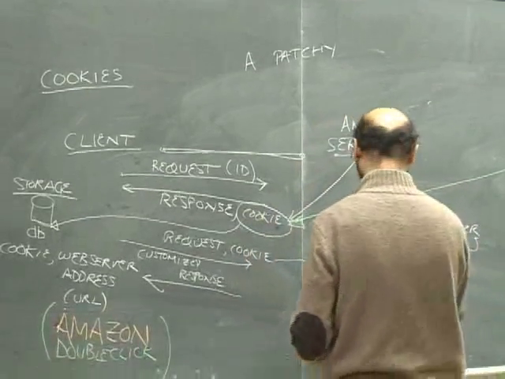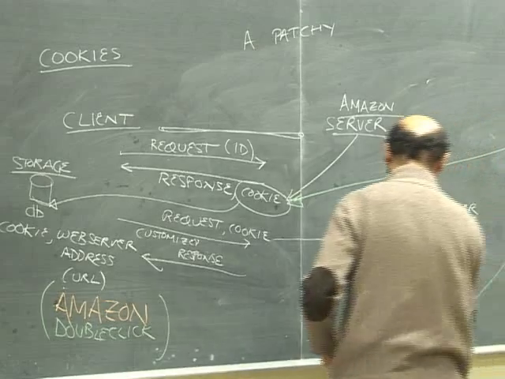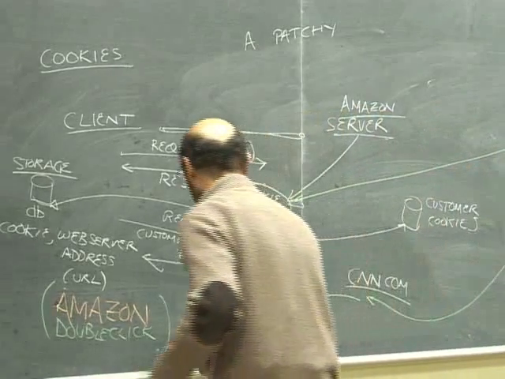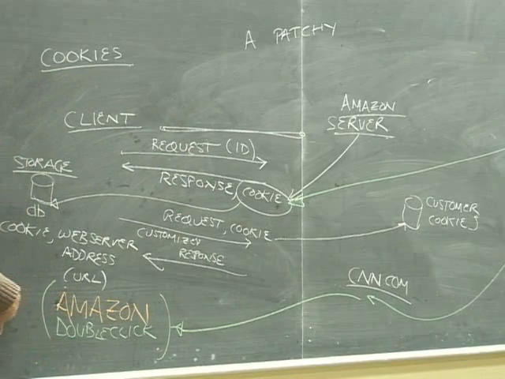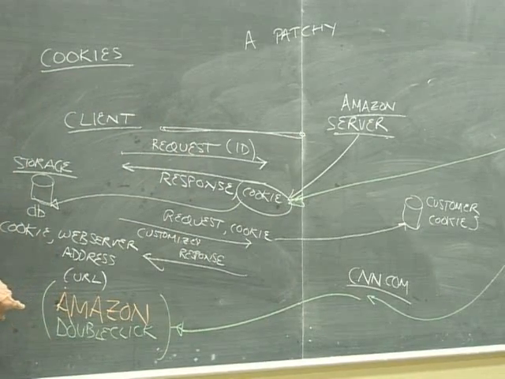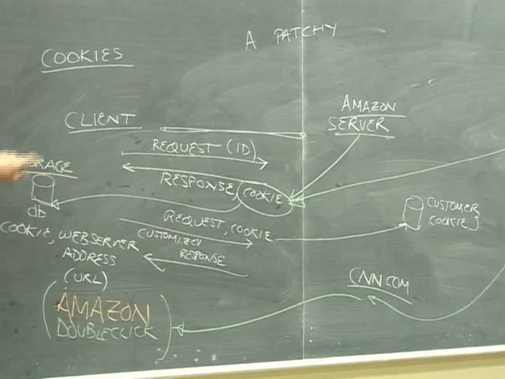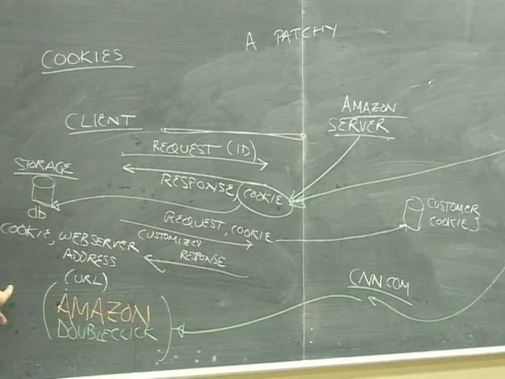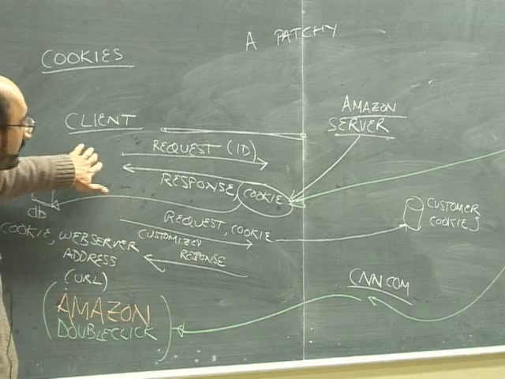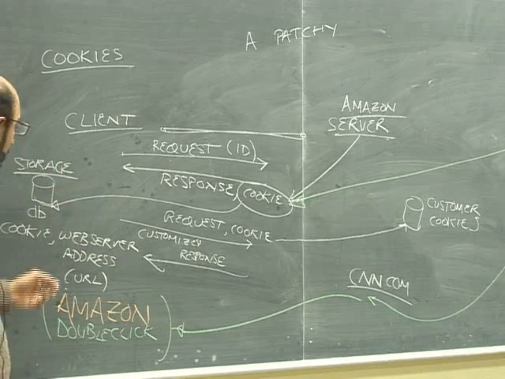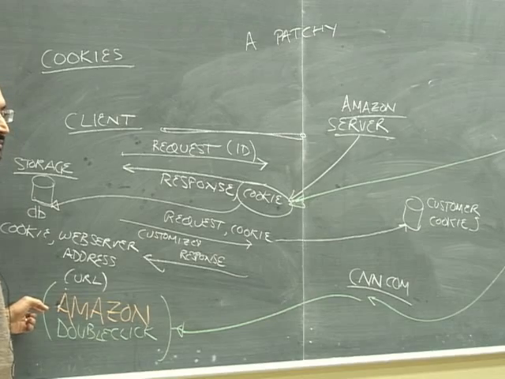So now what happens is that DoubleClick is going to tell CNN, hey, put me down with CNN as well. So the cookie shows up here. At this point, DoubleClick knows that you're a person who goes to Amazon and you go to CNN. All right? And actually, they know more. They know exactly what you got at Amazon and what you watched at CNN.